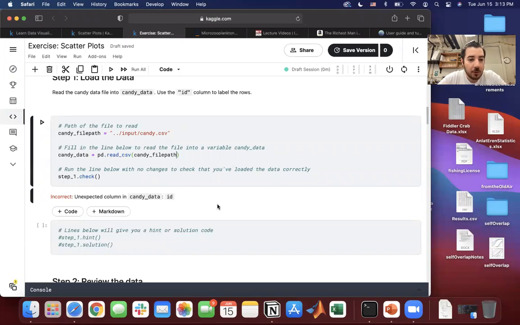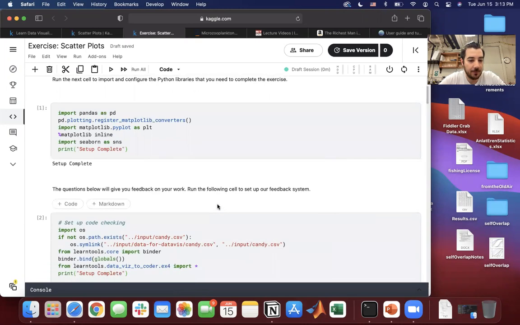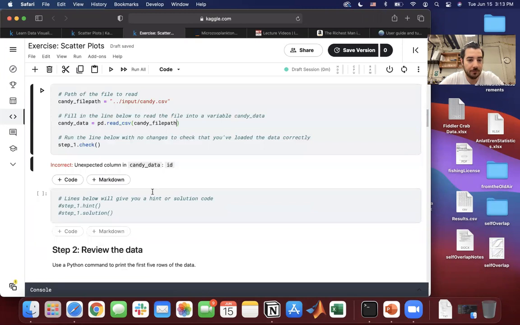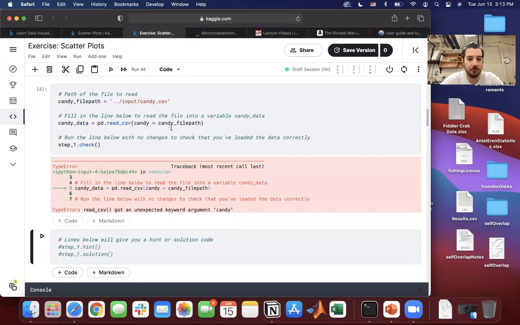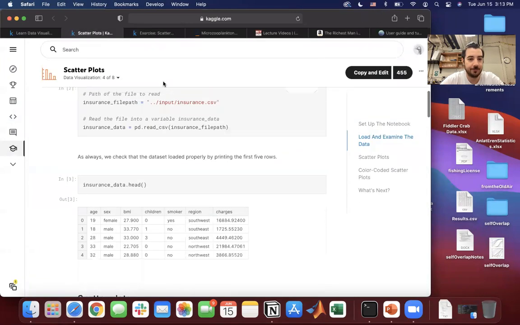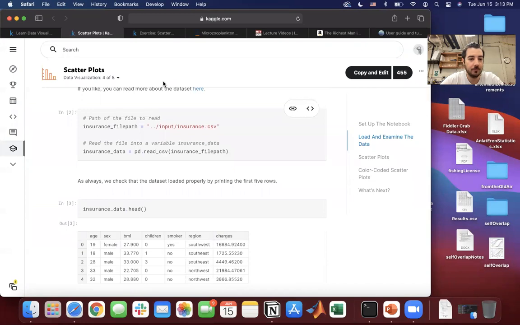Fill in the line below to read the file into a variable candy.